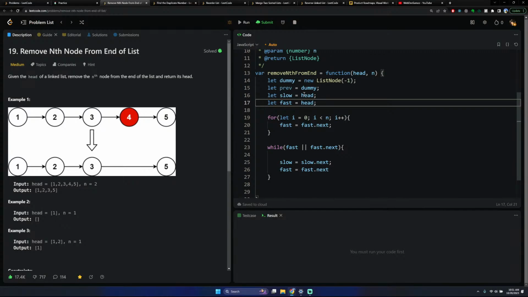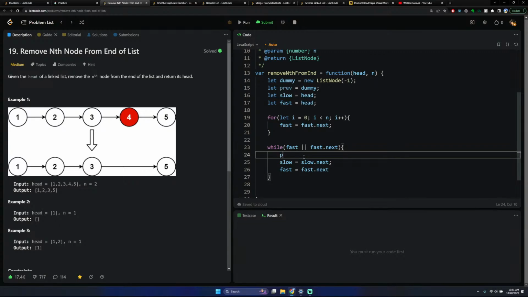Yeah, so for every stage we have to make sure that we are capturing the previous one, the slow.